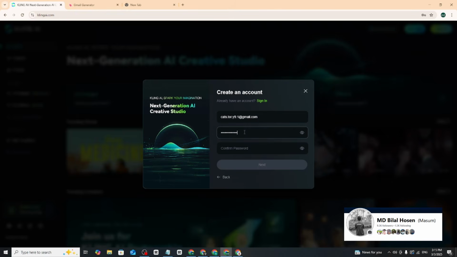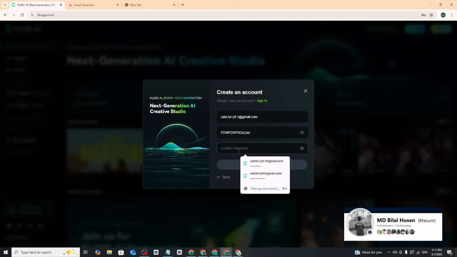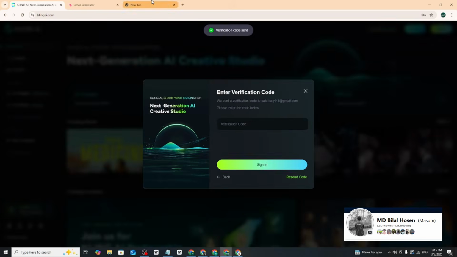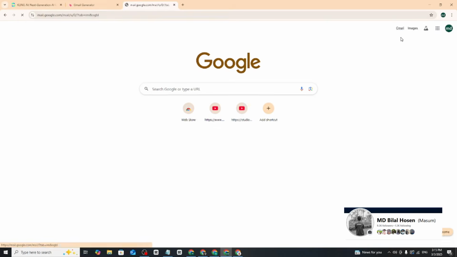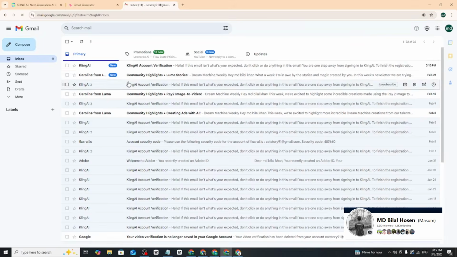Keep the password anything. You can add any type of password. Just copy the same password, paste it here, and the verification is done. Now your verification code will be sent to your own Gmail. Let's refresh this page.